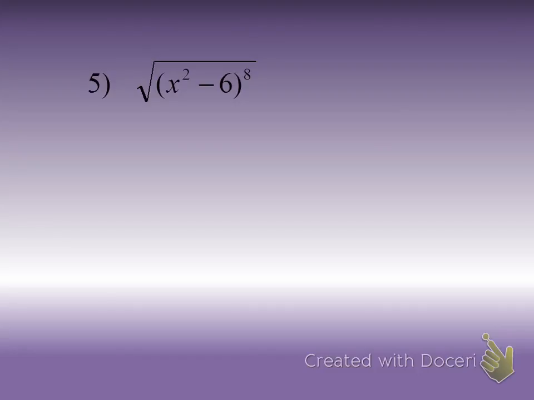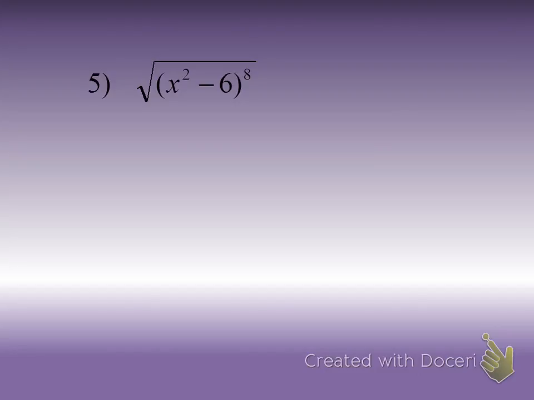All right, now I'm going to explain this, okay? Now, you are taking the square root. What are you taking the square root of? One person. You are taking the square root of x squared minus 6 as a quantity to the 8th power. So, how many x squared minus 6's do you have? 8. You have 8 x squared minus 6's. How many do you need to put in a group? 2.